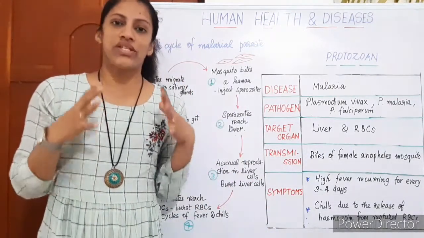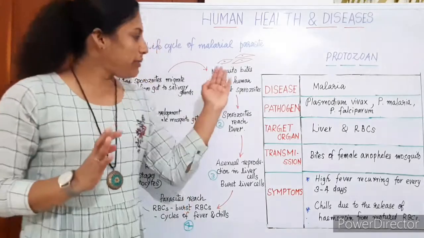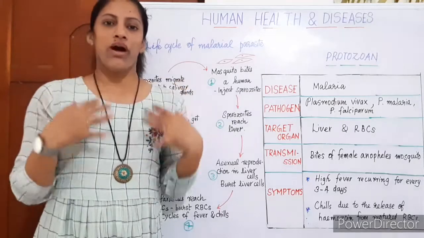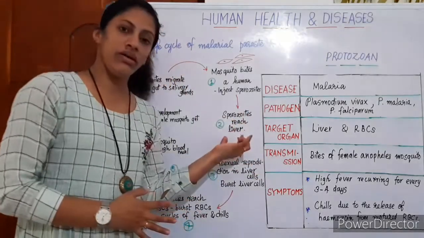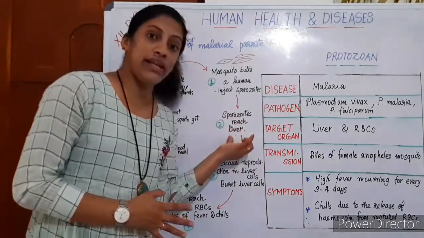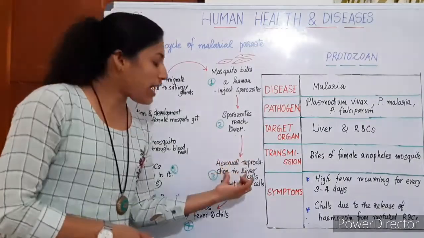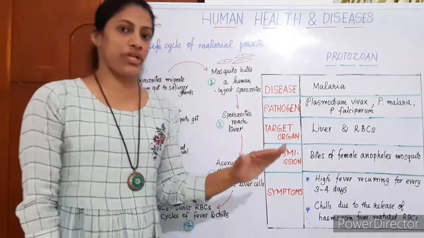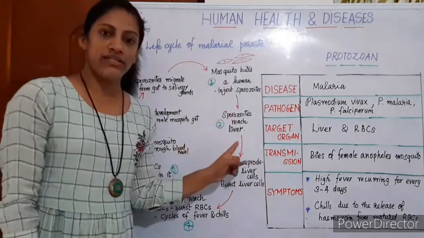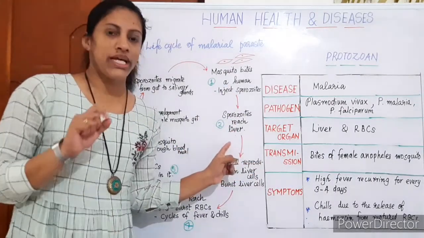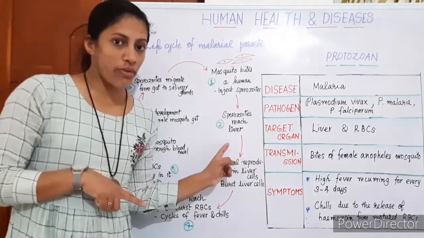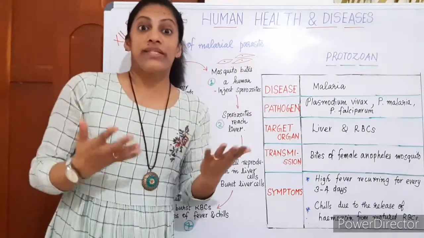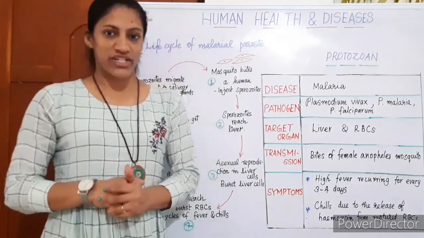And the first target organ of the sporozoite, that means immediately the sporozoites migrate to the liver. From our blood it's migrating to the liver. And within the liver it undergoes asexual reproduction. It multiplies by asexual reproduction. So the parasites, in sporozoite form, are able to perform a wriggling movement, and when the sporozoites reach the liver, they can multiply by asexual reproduction.